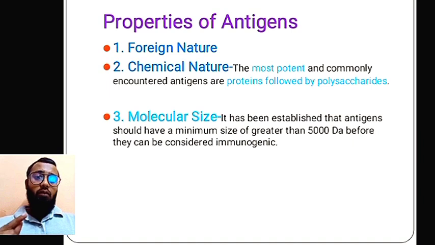The first and very simple property, but one you have to remember, is the foreign nature. As I said earlier, an antigen is foreign in nature, and its degree of foreignness decides its immunogenicity, because all antigens that induce immune responses in the host are foreign to the body of the recipient. The host body recognizes the antigen as different from the normal body components, and the immunogenicity increases with the degree of foreignness. In the case of biological antigens, foreignness increases with phylogenetic dissimilarity. The more dissimilar the antigen, the more foreign it is to our body. So foreignness decides the immunogenicity of the antigen.